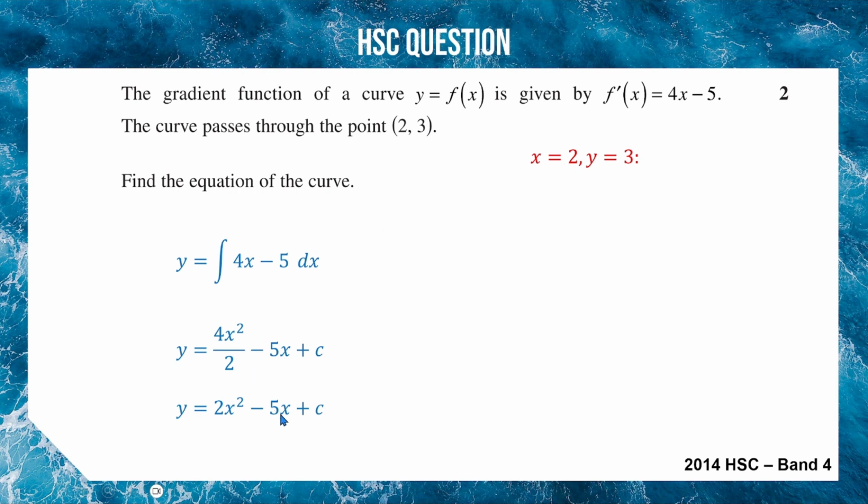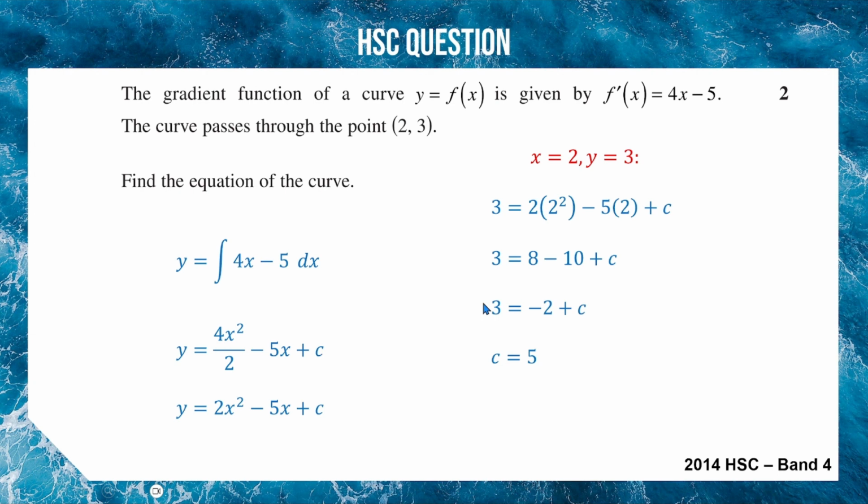So to figure out what c is, we are going to sub in x equals 2. We're going to set y, which is the left-hand side, equal to 3, and then we can solve for c. Left hand side is 3, letting x equal to 2, so we get 2 squared here and 5 times 2 here. Simplifying this, we get 2 times 4 is 8 here, and we get minus 10 here. 8 minus 10 will give us minus 2, and then move the minus 2 across the left to plus with the 3, getting us c equal to 5.